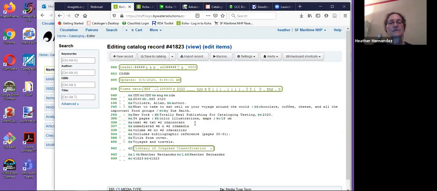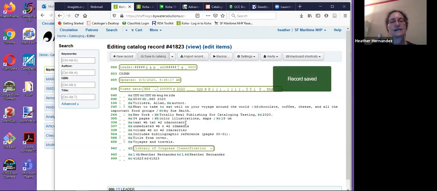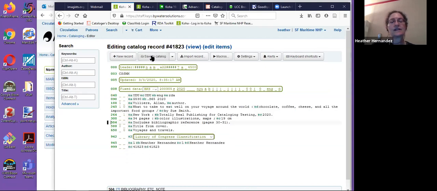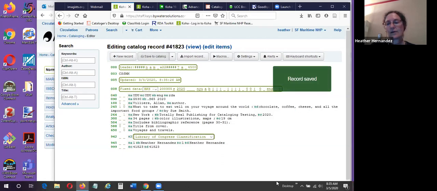Oh, Margaret says sometimes her macros land in the wrong place. Yeah, I noticed that when I was playing with them and putting them in. Now I'm going to actually delete those fields I just put in to show you how easy it is to get those in Marquette.